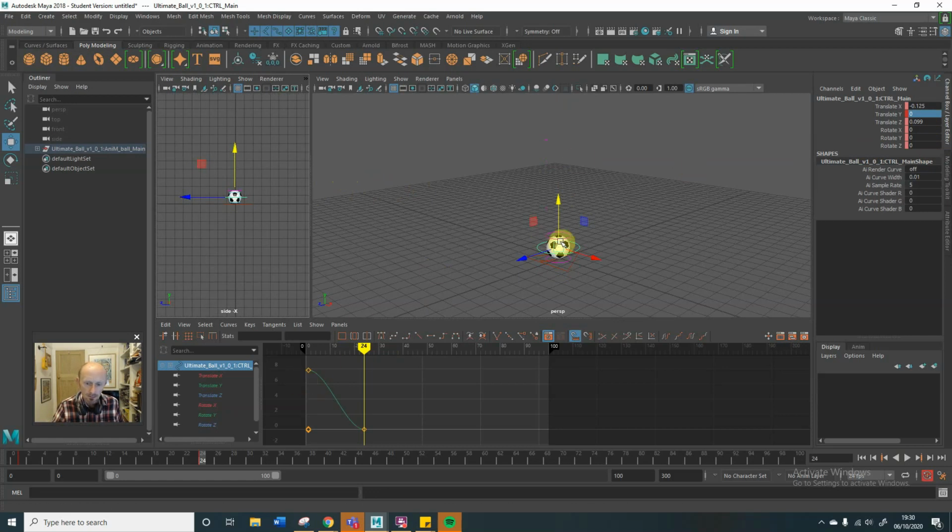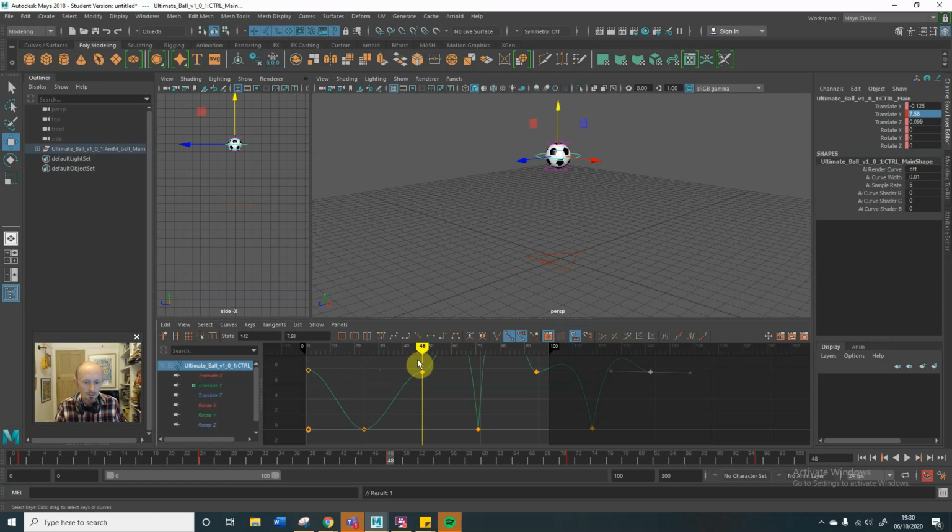Okay, so now I want to take the ball back up to the original height, so I'm going to select that key point there, and I'm going to go to 48, and I'm going to go Control B. Whoa, that ain't right. Let's just Control Z that. Actually, what I'm going to do is make sure that I translate Y on, so just working on height at the moment. Control C and Control B. There we go.